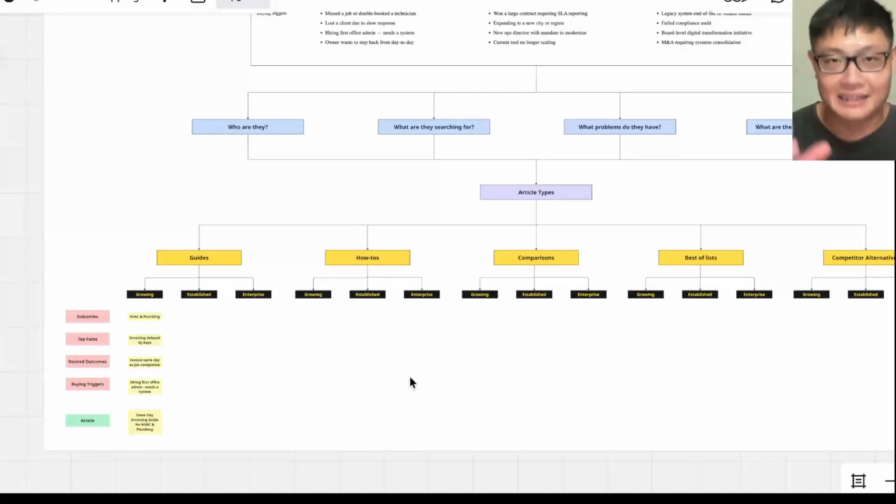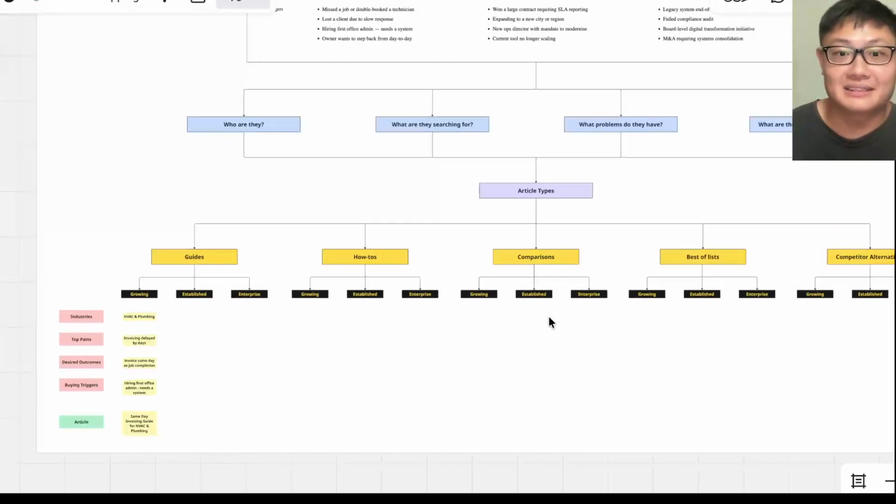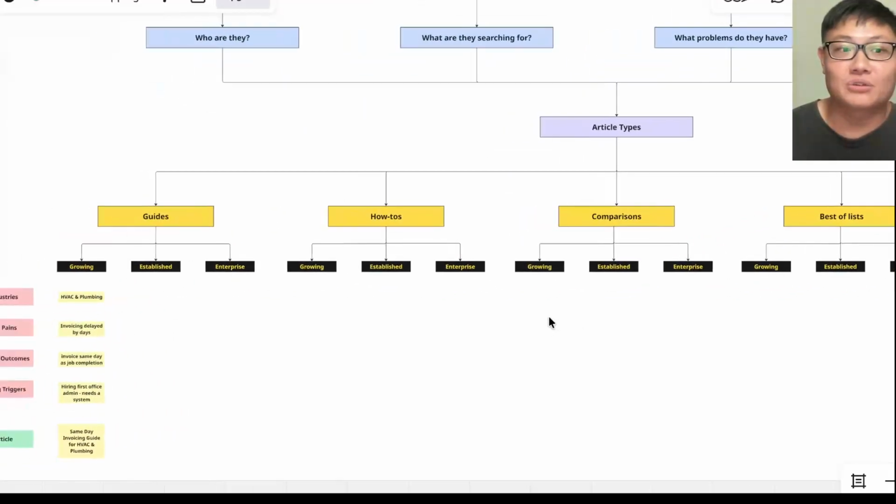These are all high buying intent articles. Say it's for a comparison, where they are comparing different tools. Not necessarily a specific company name, but a different type of tool. For example, in the space of invoicing, there's Xero or QuickBooks.